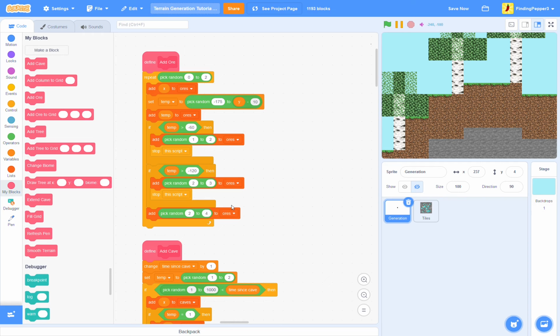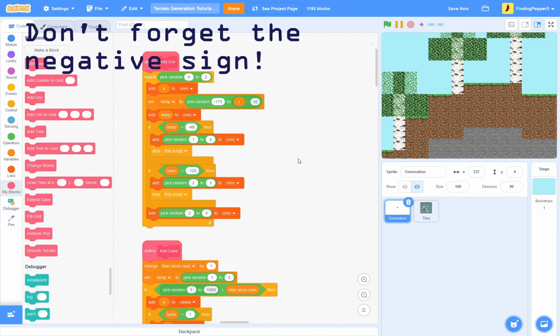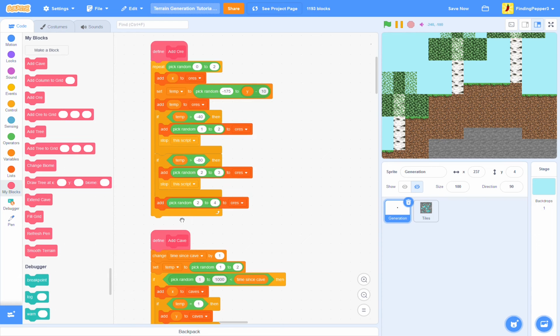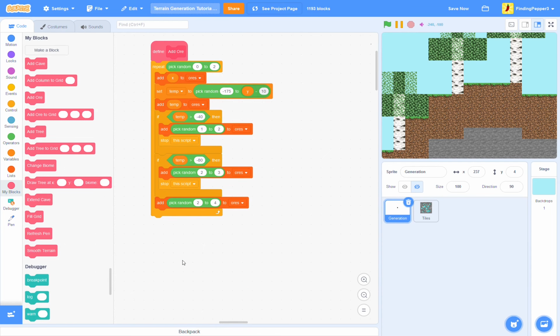Now it's good we're in this block, because remember we shortened the height of the world. So we need to change this negative 60. This was previously a third of the depth of the world. A third of 128 is approximately 40. And this one we can replace with a negative 80.